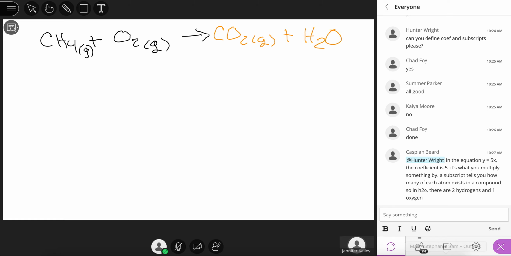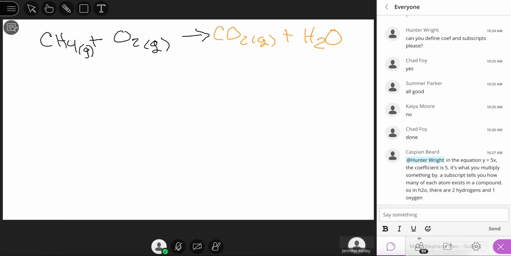When you balance a combustion reaction, there is a process that is the most efficient way to do it. And that's to start by balancing the carbon, then the hydrogen, then the oxygen. No, it doesn't matter whether it's a gas or a solid. That won't change how you balance it, but that's a good question.